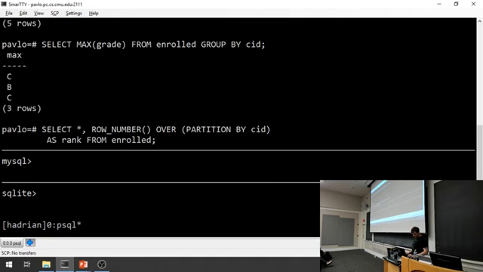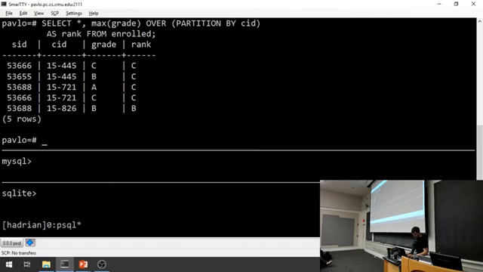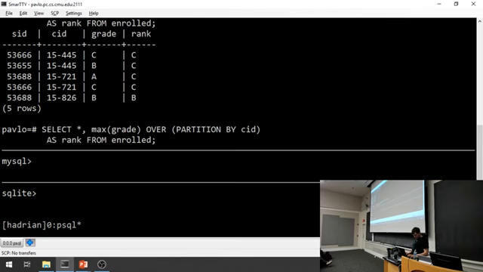So if I go back here, this may or may not work, but let's see. So maybe I try max grade partition by course ID. Yeah, so here, that didn't quite work either. What's that?